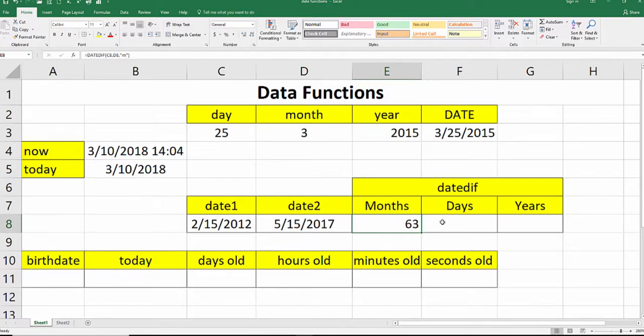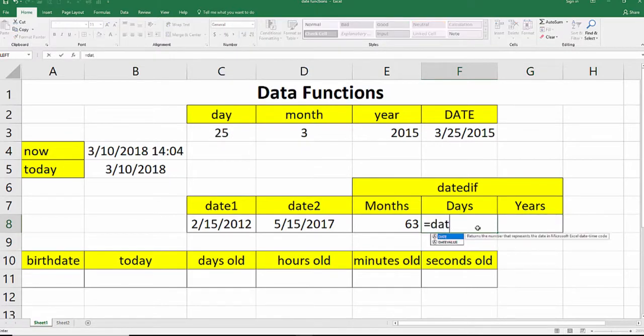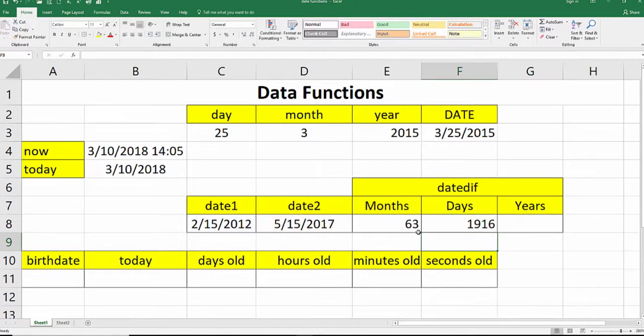Okay, I will do the same thing for the days, but firstly I'm going to select these two and make them all General. After that I'm going to do DATEDIF again quickly, select the late one and the early one, and look for how many days are between them, and here we go.